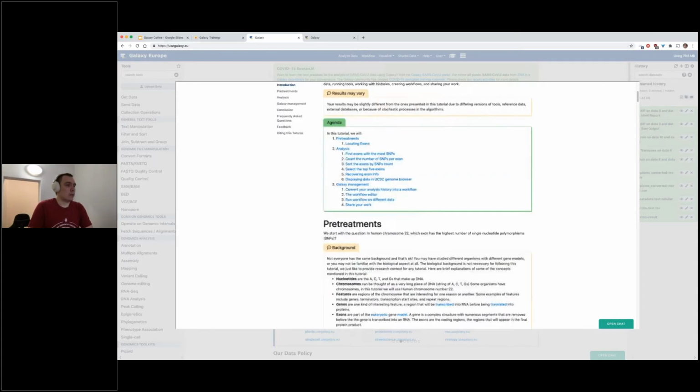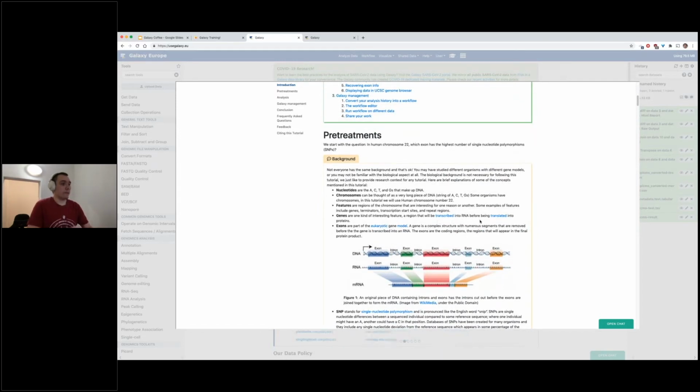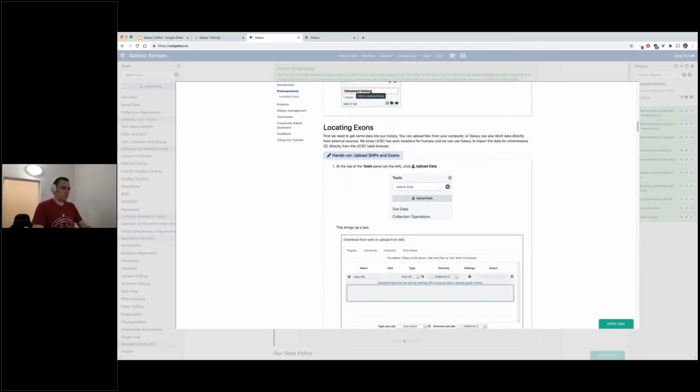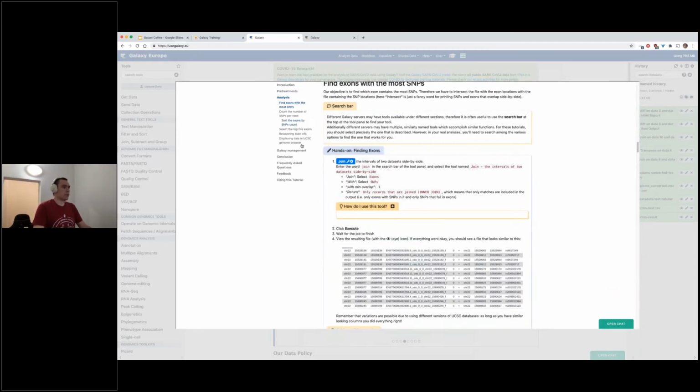Nevertheless, it is still usually a valid scientific approach. So, and what it does is it explains to you what to do, and then eventually you start running tools.